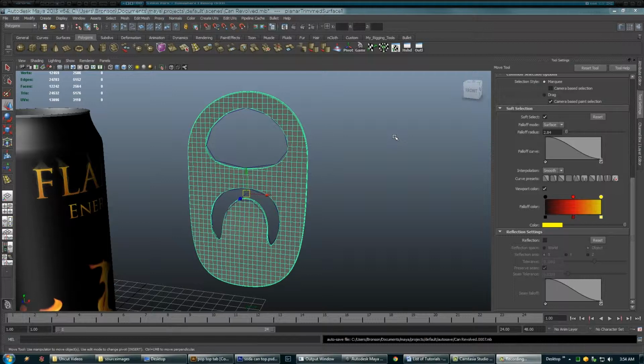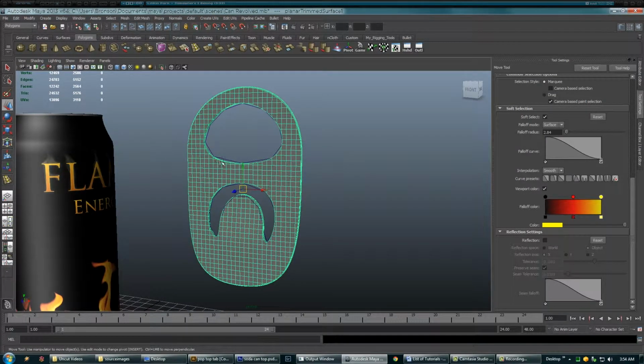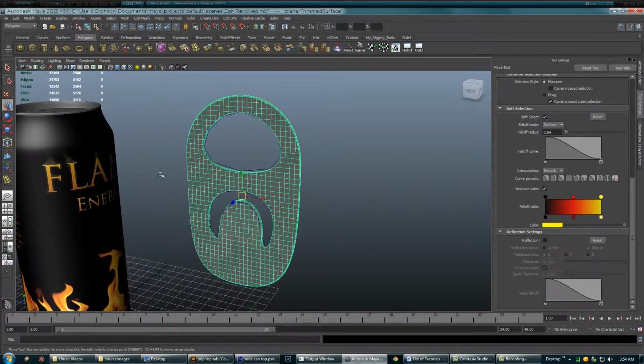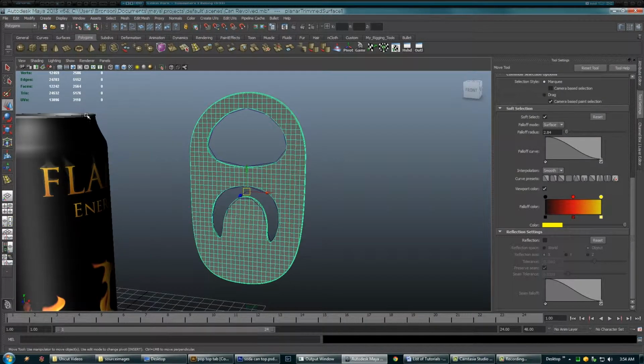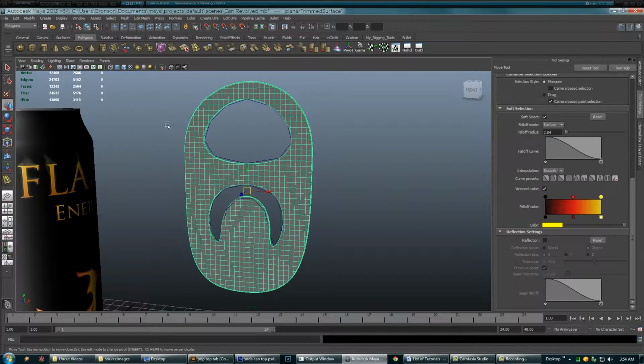Today I will be showing you the Lattice Deformation tool, and we're going to be deforming our pop top a little bit. The reason I'm doing it now is because I kind of wanted to slot it in so you had it in your bag of tools to use. Definitely it's not necessary, but it's kind of a cool tool, so I thought I would show it. Alright, so first off, I already made my pull tab in a previous video. You can go back and rewatch that if you want to follow along.